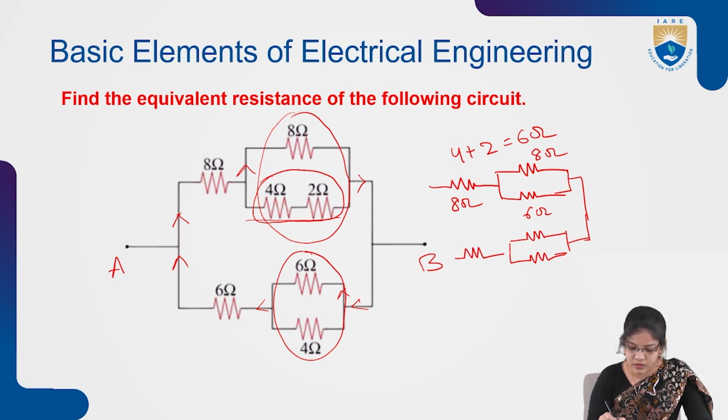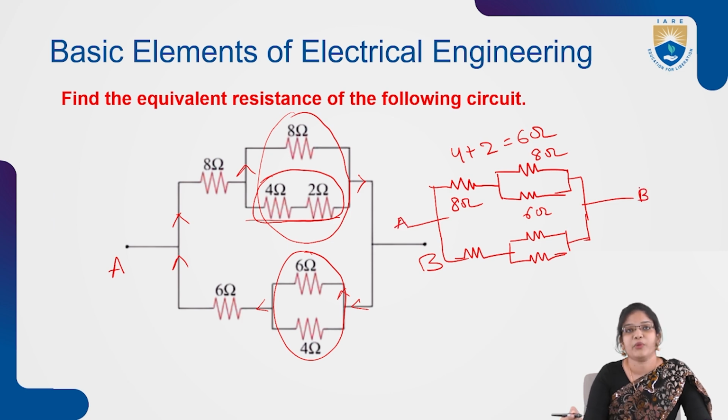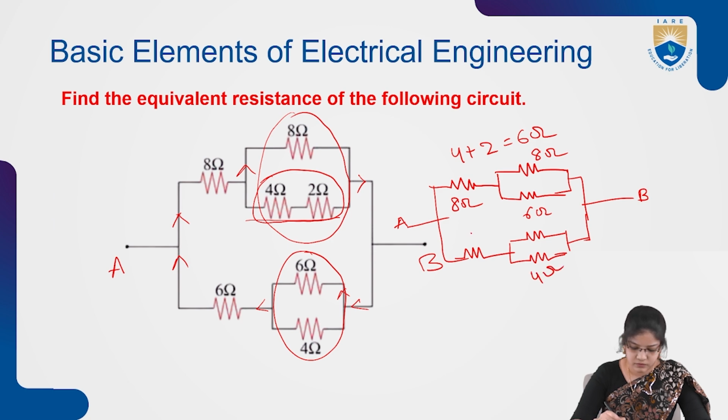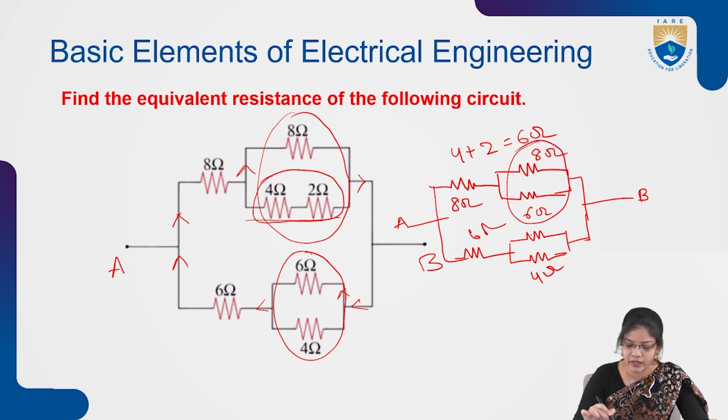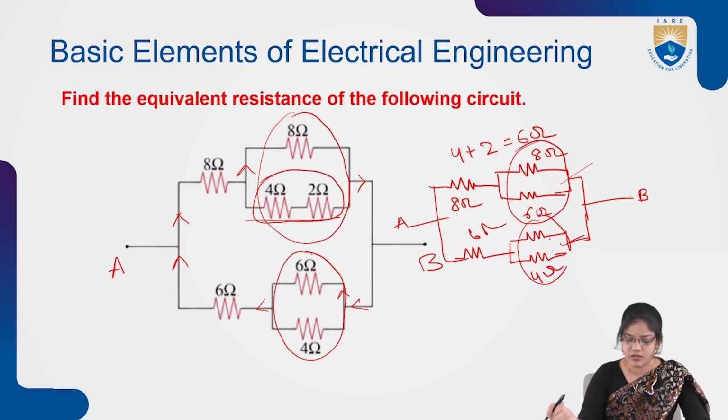So bring one series resistance. So we have to calculate the resistance across the terminals A and B. After that, again we have to reduce the parallel combination. So these two networks are connected in parallel, and these two elements are connected in parallel. So we can reduce either this or this. According to our wish, we can reduce this network or this network.